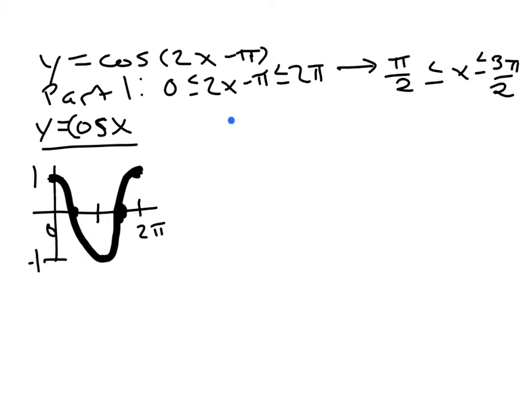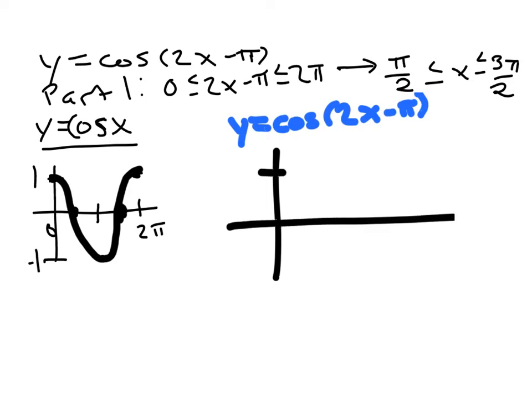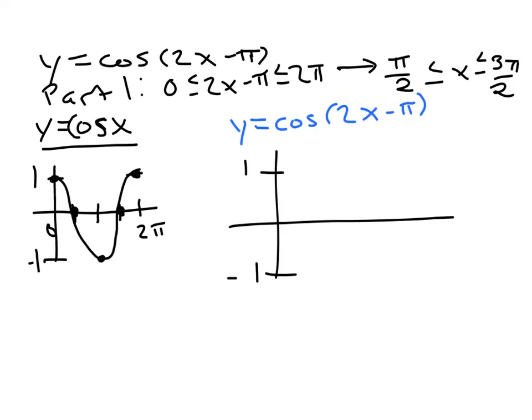Now what we want to graph is y equals cosine of 2x minus pi. We already know, let me just go ahead and mark 1 and -1. We know there are not any vertical transformations because there's nothing going on outside of that cosine function. Any of the transformations in this graph are all based on what's going on inside of the function, which are horizontal transformations, and those are automatically taken care of when you do part 1 of the video, when you solve this inequality. So now we just have to go with the information that we found.